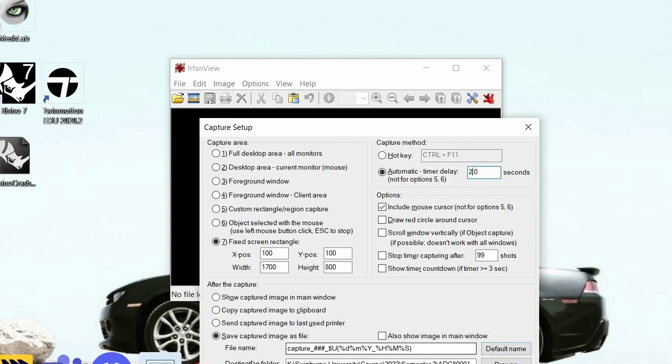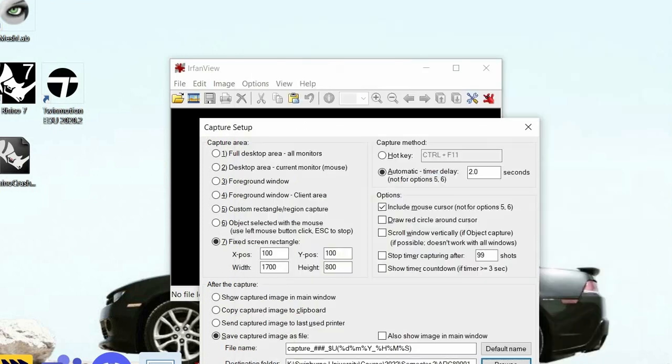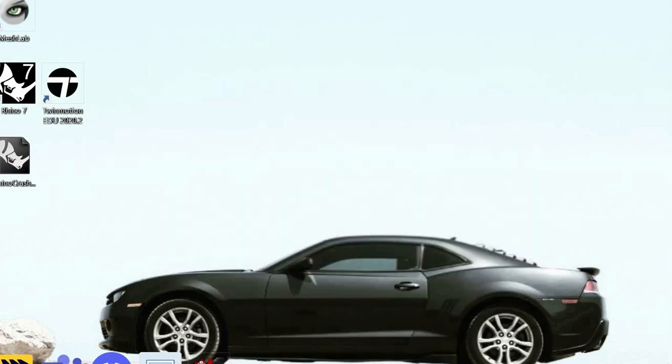In the file name you put whatever you prefer, and then destination, select a browser, I'm happy with that. Okay, and then once you're ready, JPEG, and then you press start.